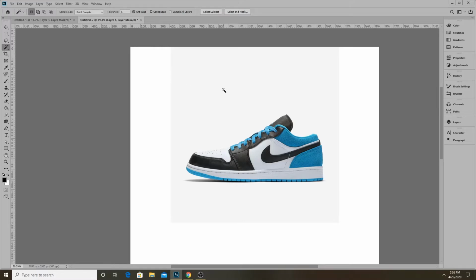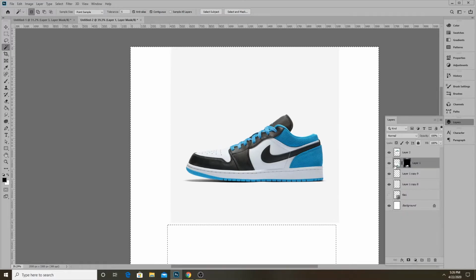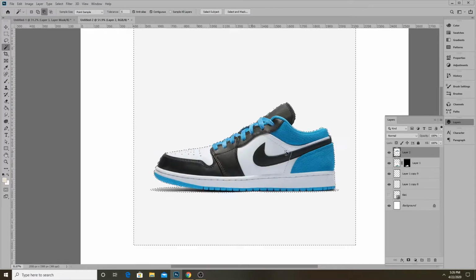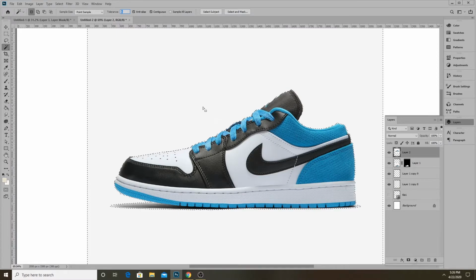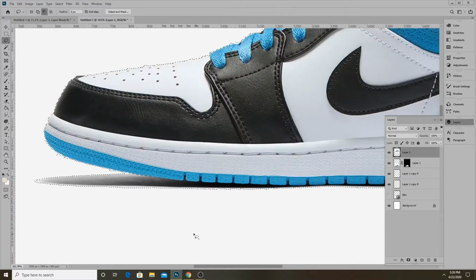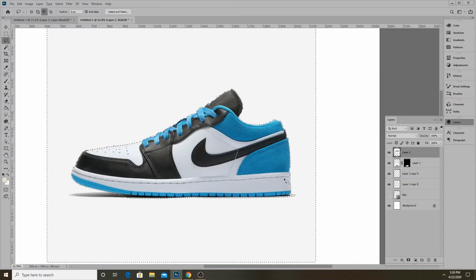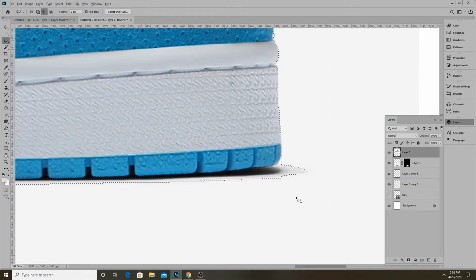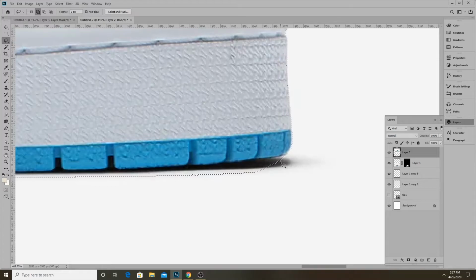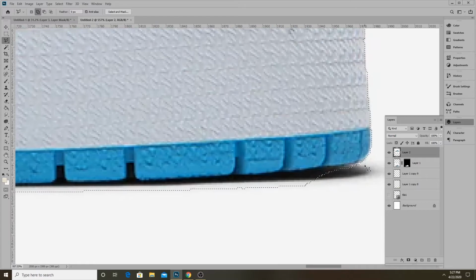Same thing. Select the background. Oops. Make sure you're on the right layer. Select the background. Oh, yeah, and our tolerance is still at 5, so that's good. And then with the lasso, I'm gonna hold Shift and add all this to the selection. And all this. I think I'm gonna switch to the polygonal lasso again. Hold Shift.